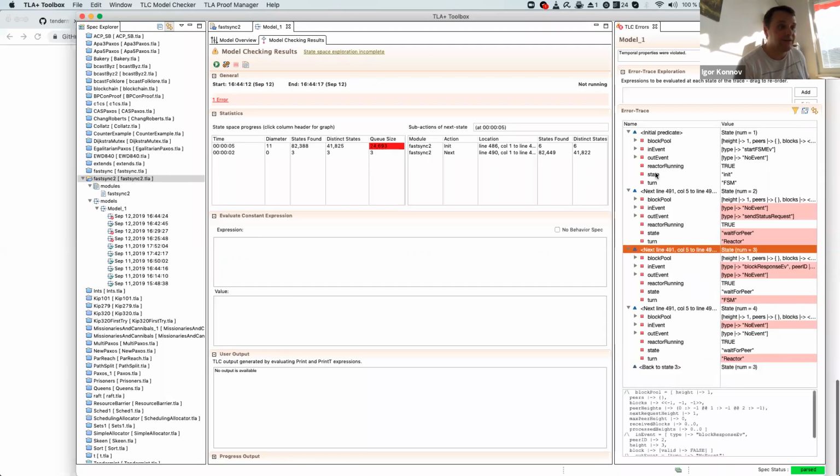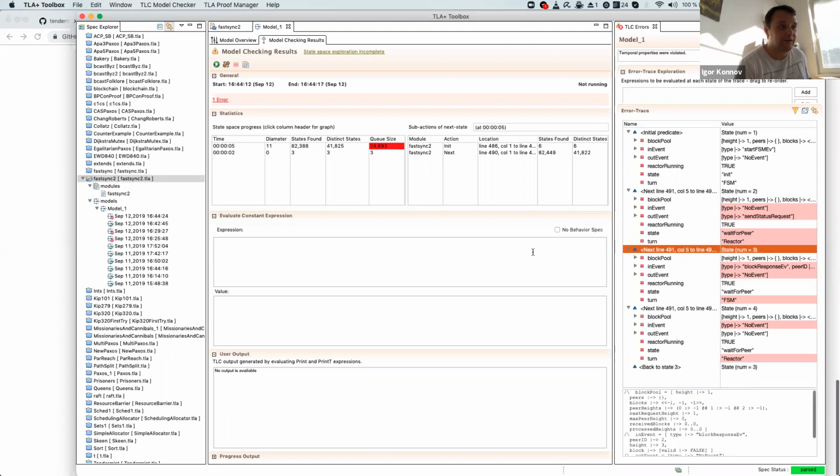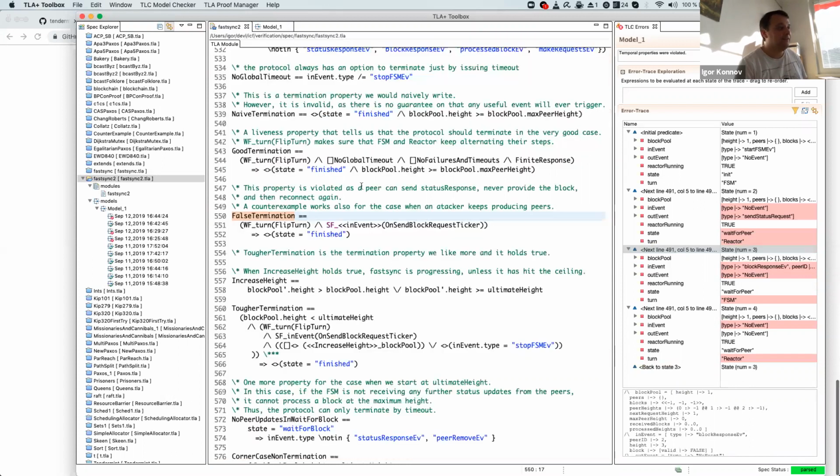Do you see that? So you get an infinite chain of block responses. You go back to state number 3. A simple way not to terminate if you don't have additional constraints.